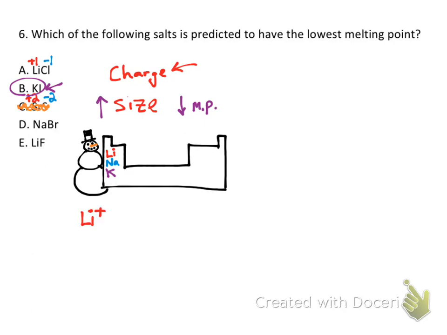To put this another way, because of their smaller size, small ions can get really, really close to their anion counterpart, whereas something like potassium iodide, which is significantly larger, because there's more shells separating them, these charges can't get as close to each other. And so, as a result, we don't have as stark of an attraction there.